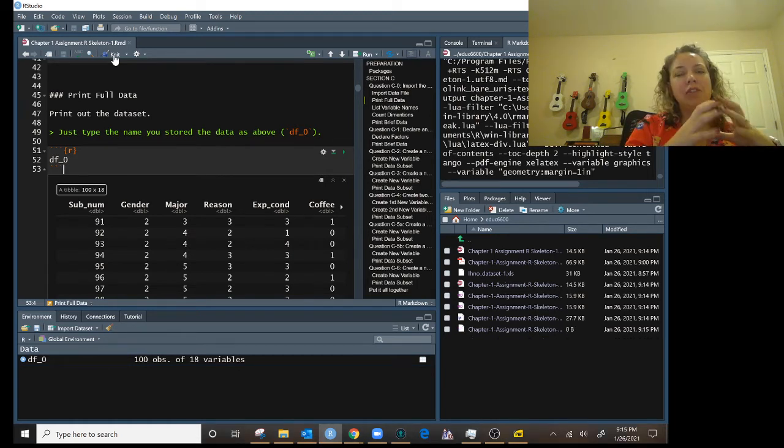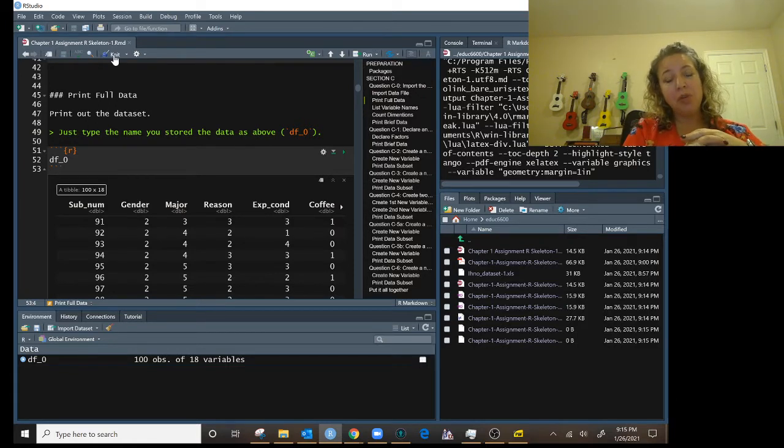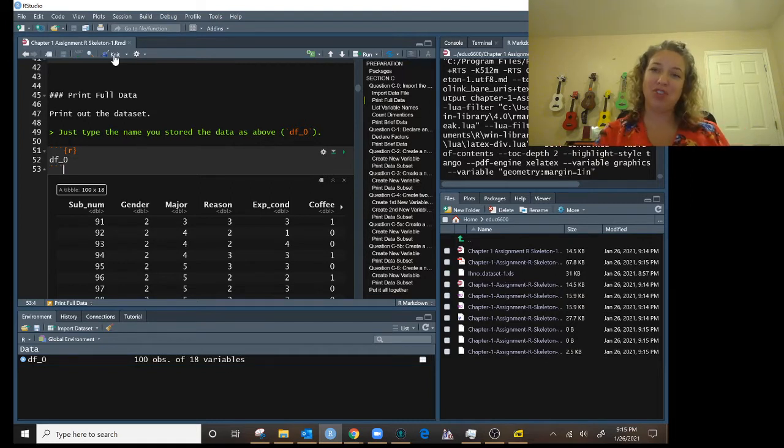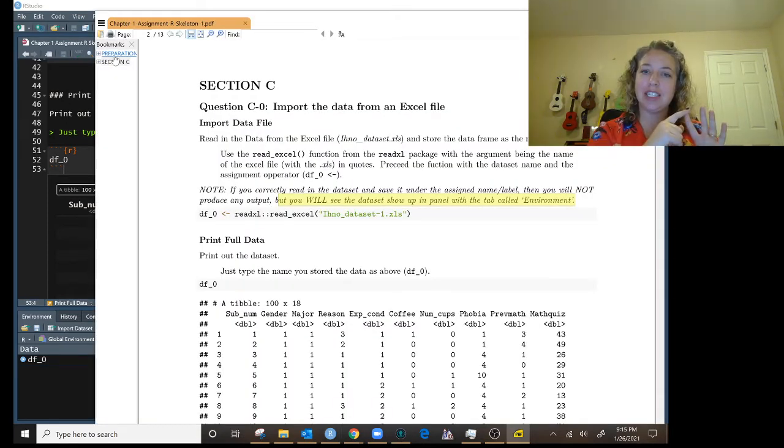The reason being, if you have a typo or a mistake or an error that comes up, you want to find it sooner rather than later. You don't want to be looking for a needle in a haystack. So do 1 or 2 of these things and then try knitting it and see if you get any errors. If you have no errors, good for you, you can go on. If you have errors, right off the bat, look for the first 5 things. Spelling, capitalization, quotes and commas matching up, parentheses matching up, and pipes either missing or going nowhere.